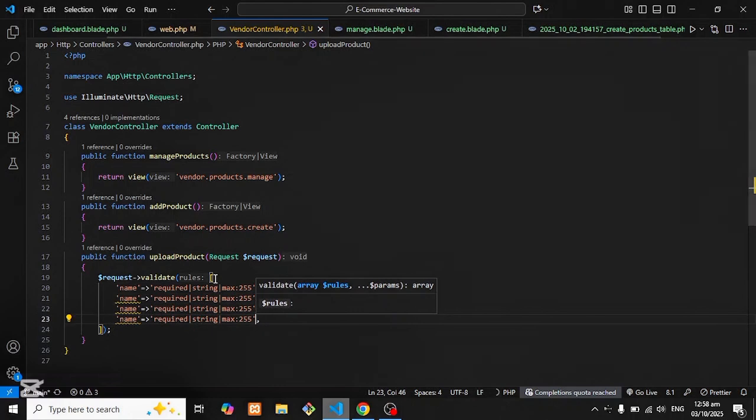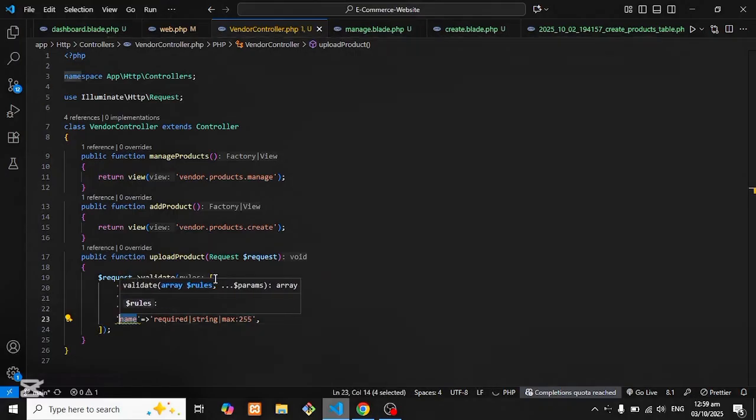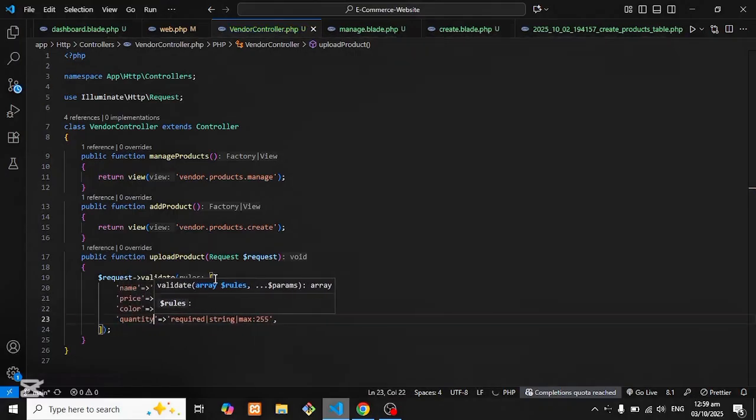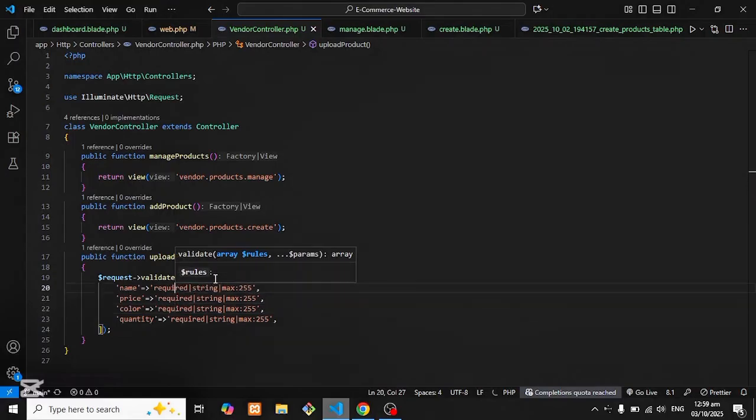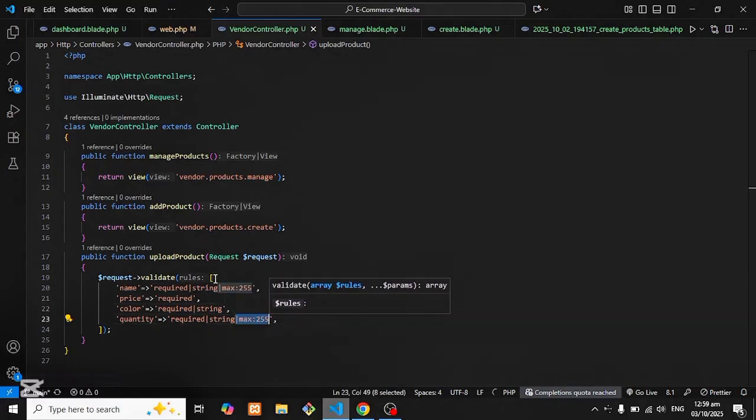And then I will simply duplicate it out. Price, color, quantity. For price, I will say it should be required. For color, I will say it should be required and string. For quantity, I will say it should be required.